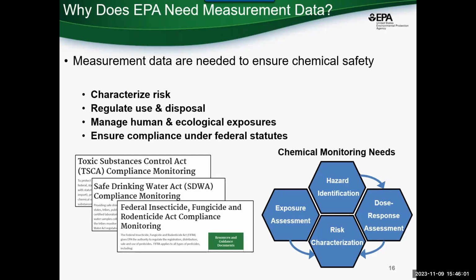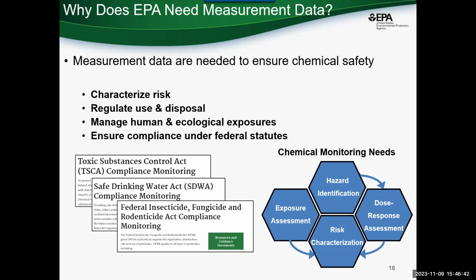We, of course, measure a lot of data ourselves in terms of detection of chemicals out in the environment using mass spectrometry. And we need to know what chemicals are detected in the environment. Ideally, we would like to do quantitative non-targeted analysis. It's a significant amount of work. We've been working on it for 3 years. We're making great progress. But we want to make sure that these measurement data are available, that we can characterize what is out there in the environment, so we can identify the hazards of these chemicals. We can do some form of assessment, risk characterization, and ideally this will all move forward to support all of our regulatory efforts.